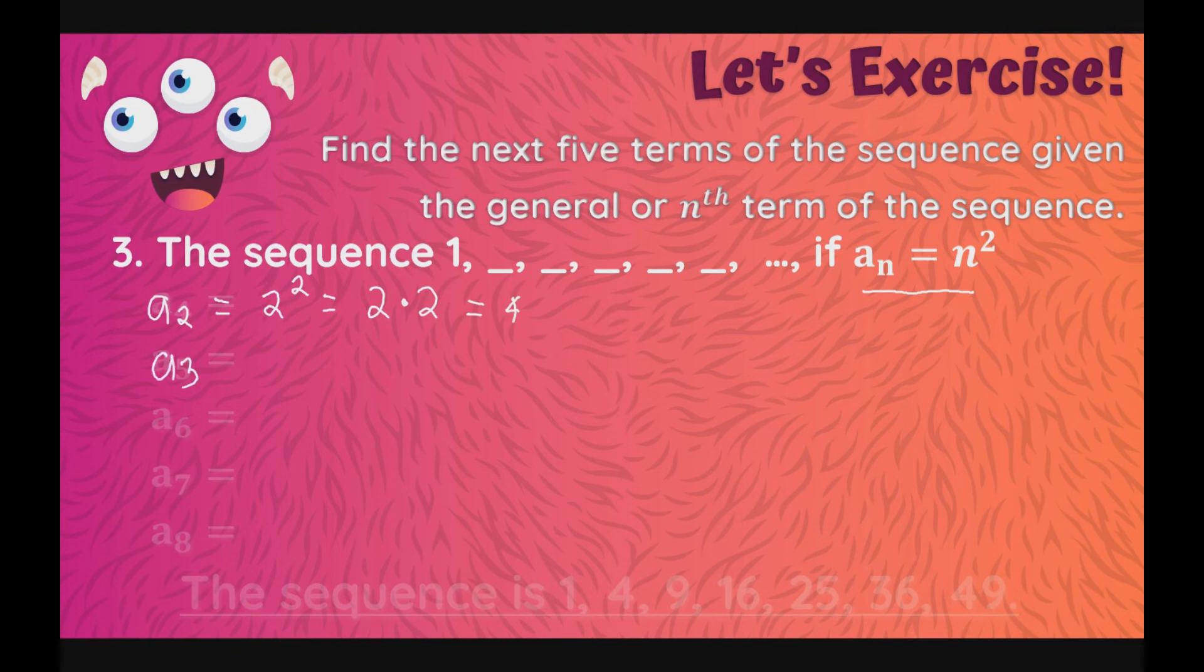How about a sub 3? Okay, ang a sub 3 naman natin ay magiging 3 raised to 2. And, ang common mistake ng mga bata dito is gagawin nilang 3 times 2. Mali po yun. Dapat, 3 times 3. Dahil 2 yung exponent natin, dapat meron tayong dalawang 3 na imumultiply. Hindi po natin imumultiply si 3 kay 2. Ang ibig sabihin ng exponent na yan, dapat i-identify niya or siya yung magsasabi kung ilang beses imumultiply si 3 or ilang 3 ang imumultiply. Dahil 2 lang ang exponent, dalawa lang din ang 3 natin. So, 3 times 3 is 9. Very good.